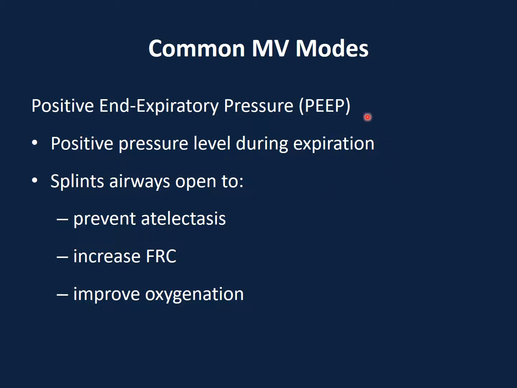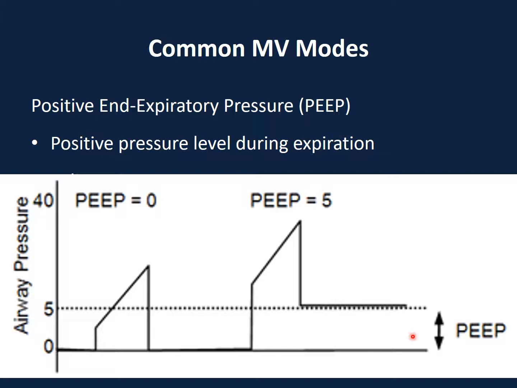We've already discussed PEEP, the positive pressure that is left during expiration or the baseline, and these are the three functions that we've discussed, why PEEP is important. So again, another graphic in terms of a baseline of 0 and then a PEEP of 5 is added in this graphic.